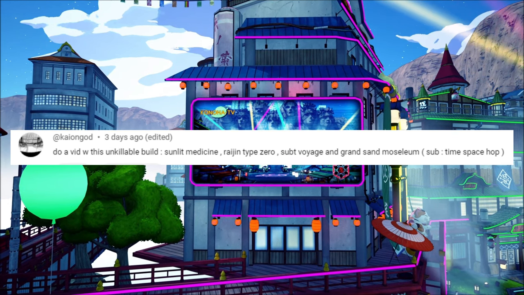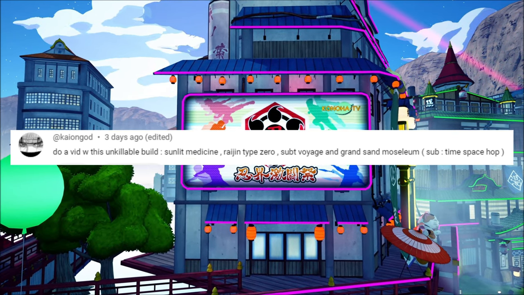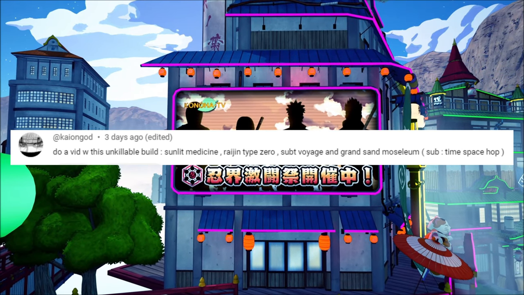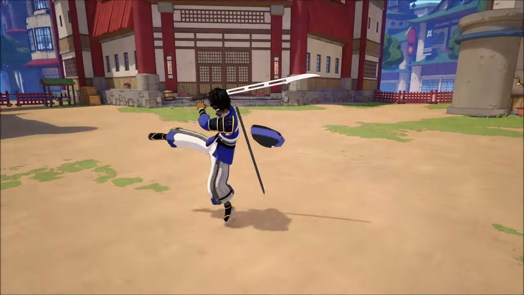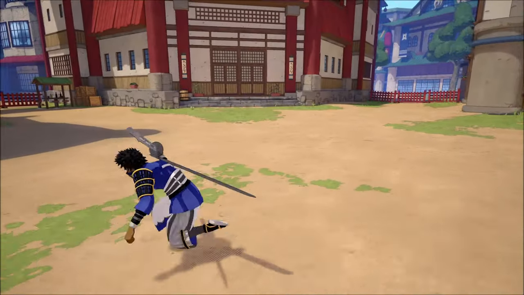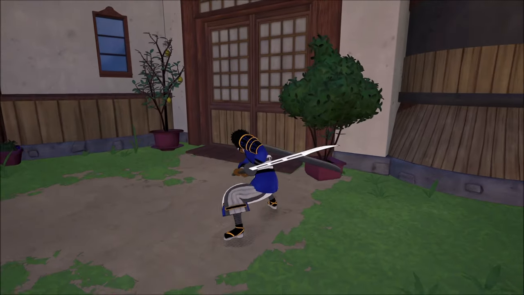He wanted us to do an unkillable build video with the Sunlit Medicine, the Rajin Type Zero Subterranean, and the Grand Sand Mausoleum with the Time Space Substitution. Now, I ain't going to lie, Kai on God, I got mad love for you, my boy, but we had to switch up a few things. At first, we thought you was talking about the Rajin Ultimate, but you weren't.